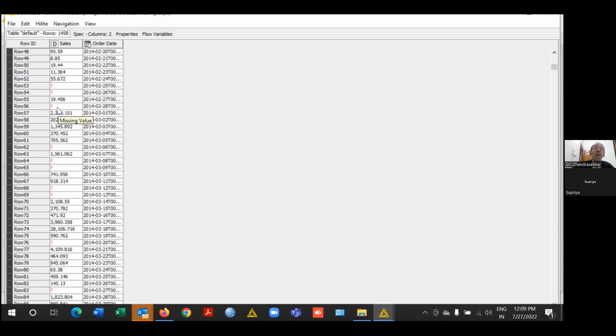Instead of putting a 0 here, that way it will be a little bit better. Again here, same thing. Here also it is missing. You have filled this with missing. Then take the average of these 3 fellows and then repeat it here.